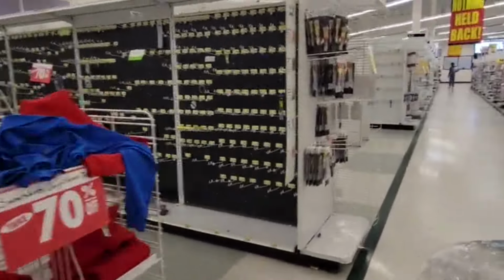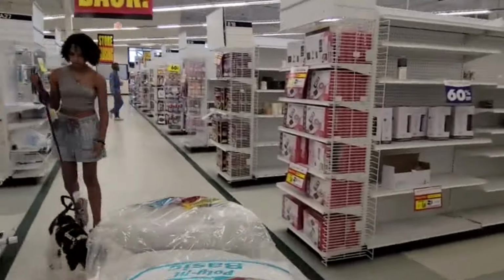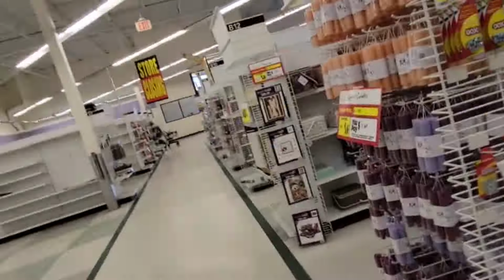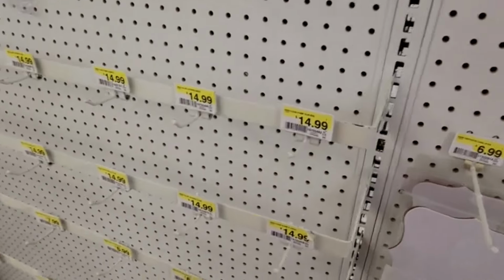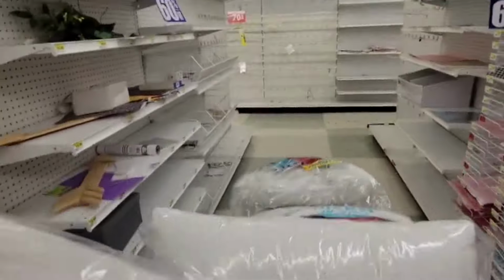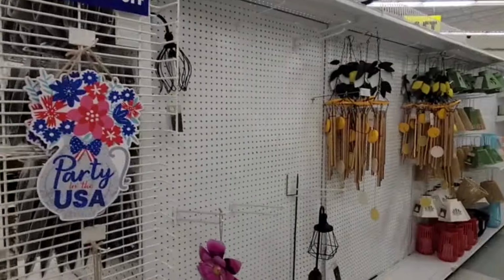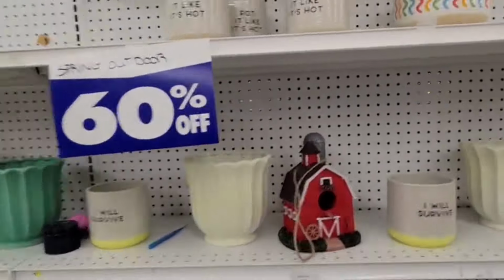But yeah, so now I am going through the aisles looking at the crafts. They had a lot of craft things there. They had stuff for Cricut, kid things, craft items. They had a lot of home decor, like framed pictures, and a few little jewelry items if people are into jewelry making. And then they had more baking type items and craft paper and all of that still left. But yeah, that was pretty much it. I did not do another video from my second trip 4 days before, but you will hear and see everything that I did manage to pick up.